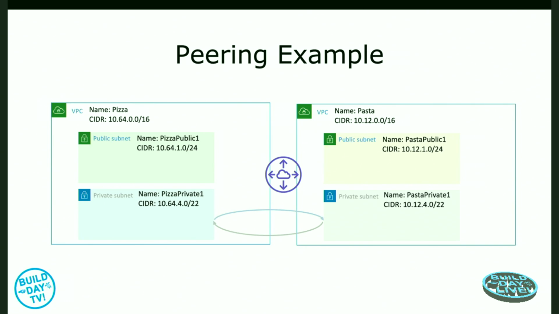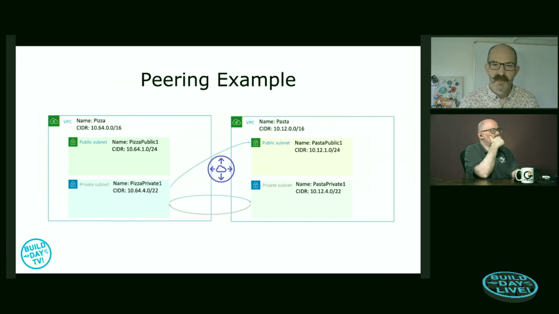We're making a change on every subnet that needs to be able to traverse this peering connection. Now, here I've got 2 different subnets on pizza private that I've routed through the peering connection. It would probably be simpler just to specify the entire CIDR range of the VPC rather than the individual subnets.